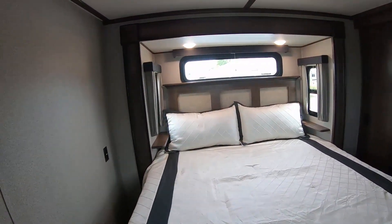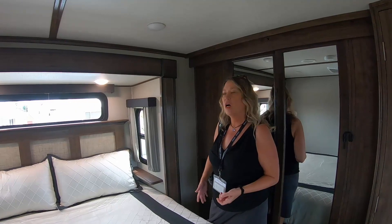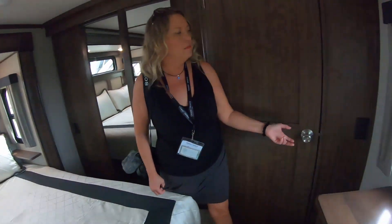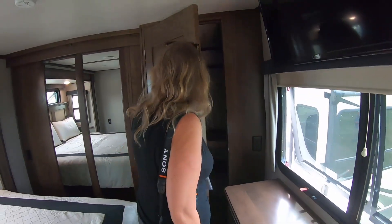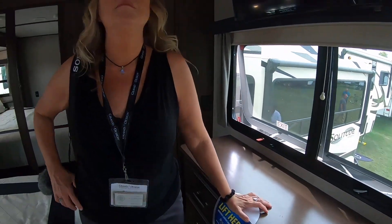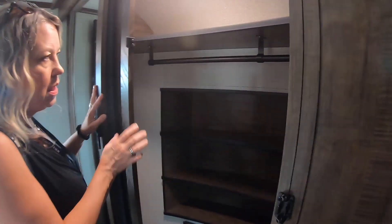One thing I like about this as opposed to being in a slide like ours — it's not as deep. Ours came out to right here, and you couldn't make the bed. This is a lot closer. You can reach over, and you get the washer and dryer in here. The closet space seems — look at that little secret area. They've really done better with that. Got some room in here. Nice shoe areas or shelving, and look at all the floor space. Up here too. That's a winner for sure.